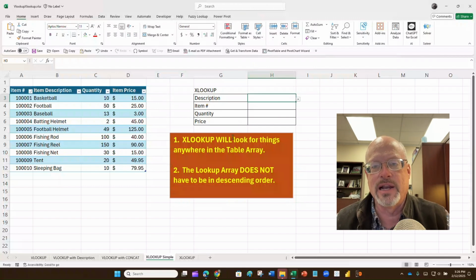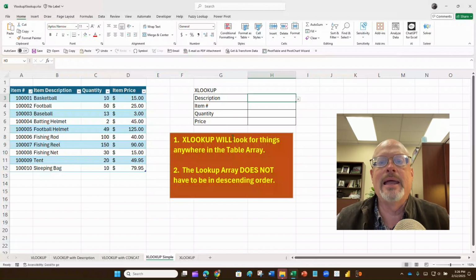We're going to type in something, and for this something, we want you to go find item, quantity, price. That something is going to be identified in an area of the table, and we're going to tell XLOOKUP where that is. Once we've done that, we can look up anything else anywhere in the table, and XLOOKUP will be able to find it. Under VLOOKUP, we could look up anything to the right of that lookup value, but we couldn't look up anything to the left of it. In XLOOKUP, we can look it up anywhere.